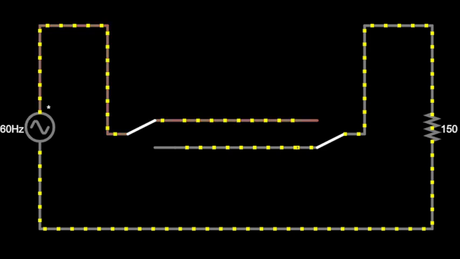Hello everyone, welcome to a brand new video. In this video we will discuss a three-way light switch, or you can say a stairs switch. That's how it works. Here we have a voltage source, working on 220 volt 60 hertz, and here we have a 150 ohm resistor that is already connected with the LED or the bulbs.